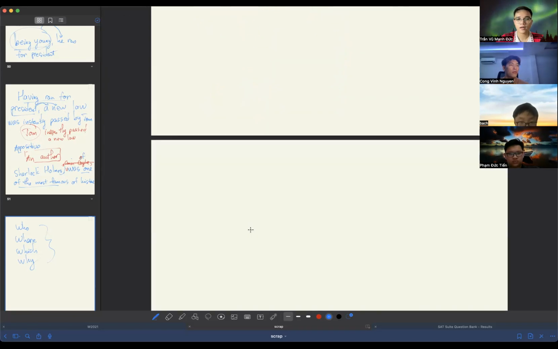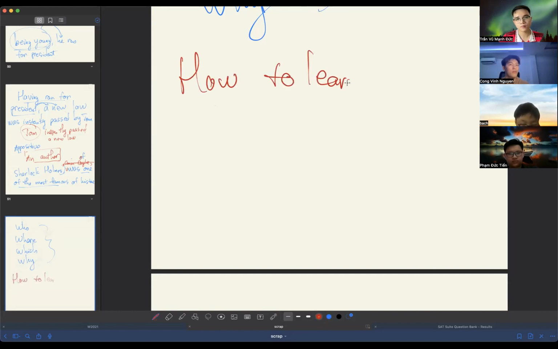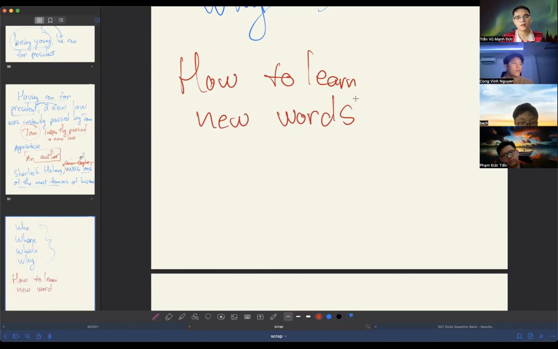I didn't teach you, actually I did teach you guys in the very first sessions, but since most of you here weren't at the first session, I'm going to repeat it. How to learn new words. So in English, it's not like maths. In maths, 1 is 1, 2 is 2, but in English, it's more like a summation of everything. 2 is the result of 1 plus 1, right?